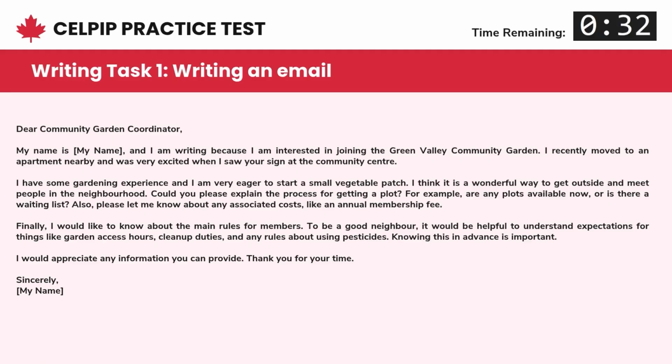To connect ideas, the writer uses simple linking words like also and finally. The vocabulary is appropriate for this level, but it also includes two great B2 level words: eager, which shows strong enthusiasm, and appreciate, a polite way to show you are thankful. These words can help improve your score.